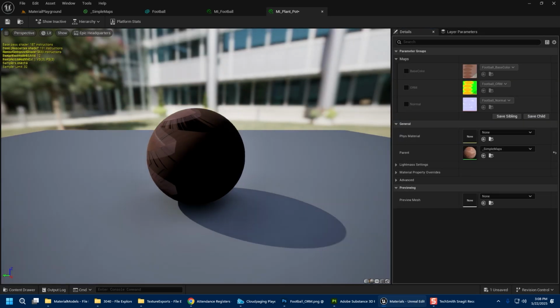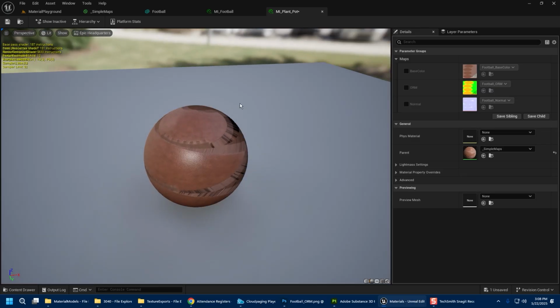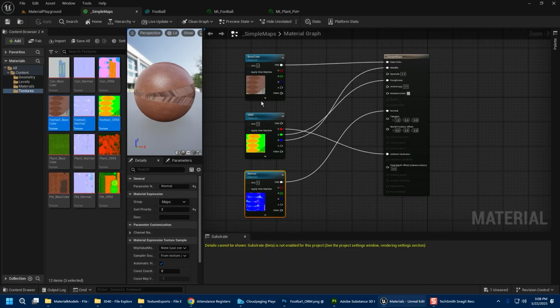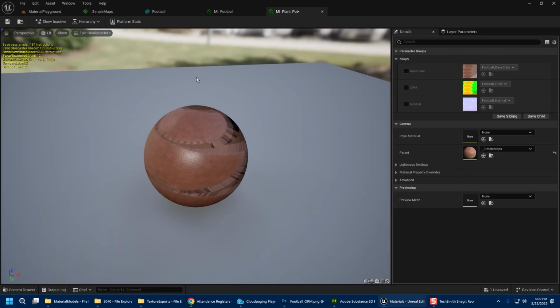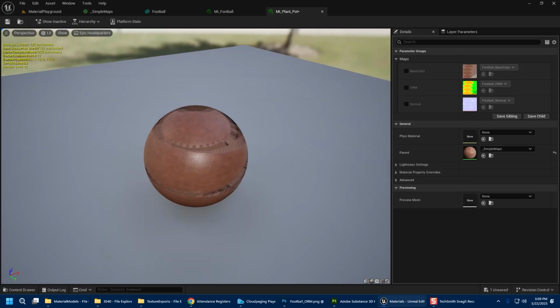I can double click this, and currently by default, it has the football material loaded in here because that's the texture that I used here. When we go to create our substance master material, we're going to swap this out so I don't always have to replace a football texture. But that's what's showing on here.